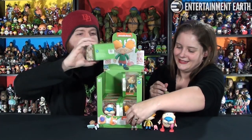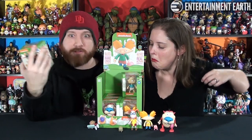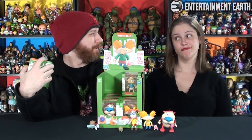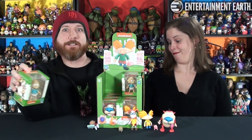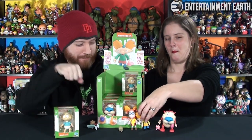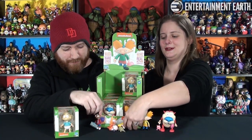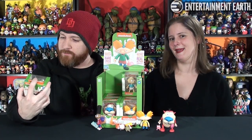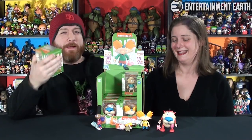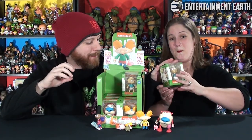So it's actually your turn and these ones aren't tinted. What the heck? The rest aren't tinted — I'm very confused. So these ones aren't blind. Only the top four were blind. You guys are going to have to let us know — is that normal? Or does it have something to do with the fact that Entertainment Earth sent them? Maybe they're special in some way? But apparently these aren't blind.